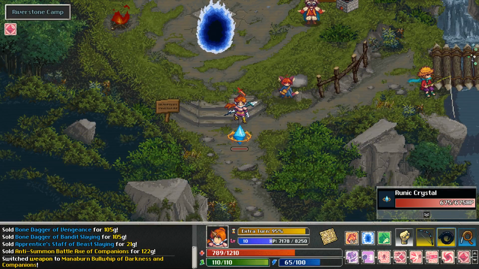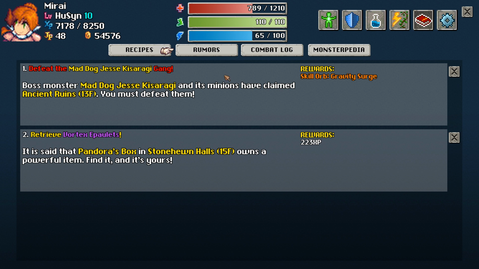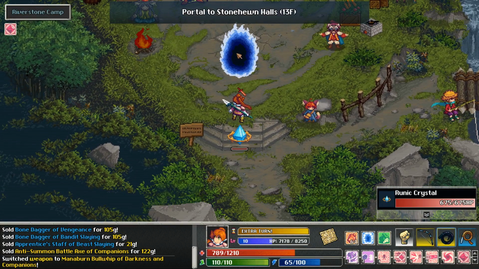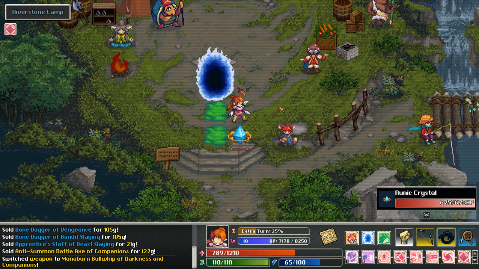Before we do any of that, though, I shouldn't have closed this, because rumors. We have received information that Pandora's box in the Stonehewn Halls has a purple for us. I think we ought to go find that. Also, we should probably get the skill orbs. That's in the Ancient Ruins. We need to go to Stonehewn 15, though. So I have this portal that goes to 13. I guess this is where we're going.